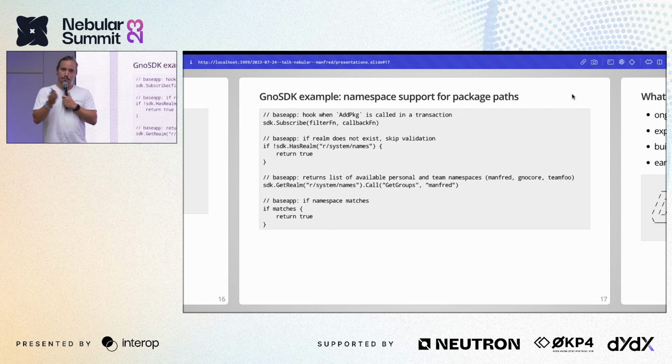If you are a team member of an organization, you can upload a contract because you match a certain rule defined by the contract. And here the blockchain is just hooking the add package, the thing to register a new contract. And in this specific case of a Gnoland blockchain, not on other GnoVM chains, there will be a check if you belong to the group or your personal namespace.